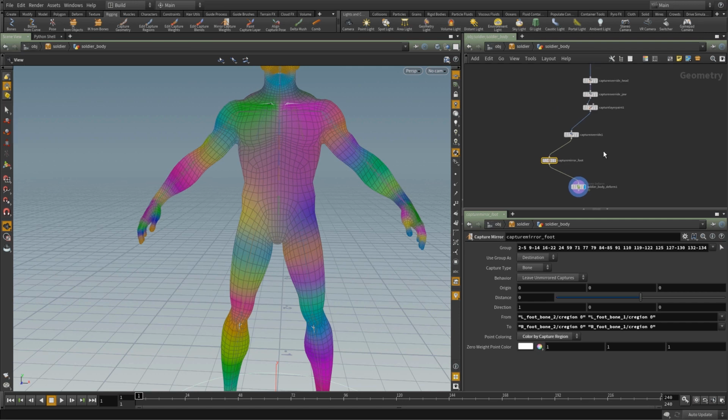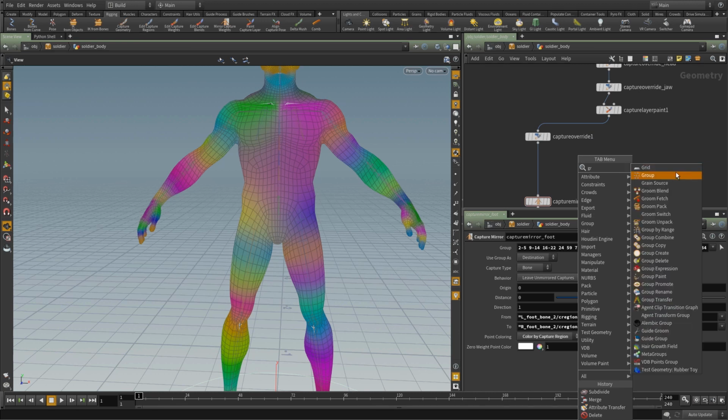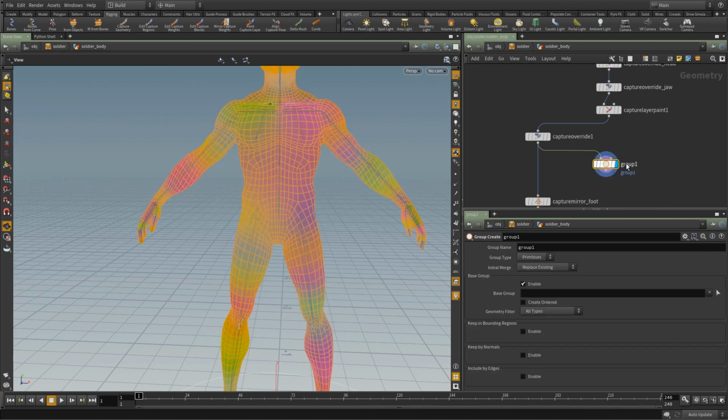So let's make that group. I'm just going to go above the capture mirror foot, and I'm going to put a new group node down. I'm going to call this right side. And the group name is going to be right side.